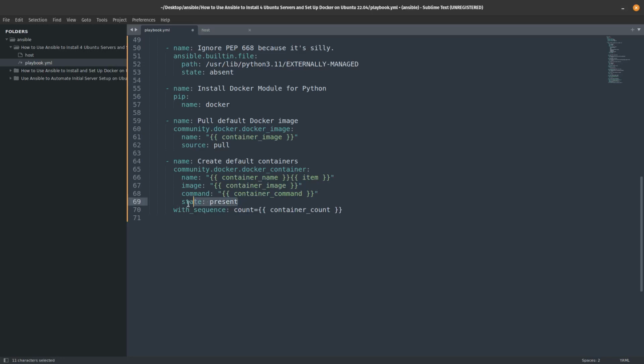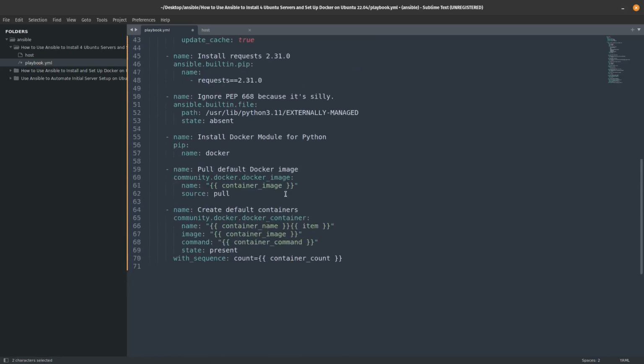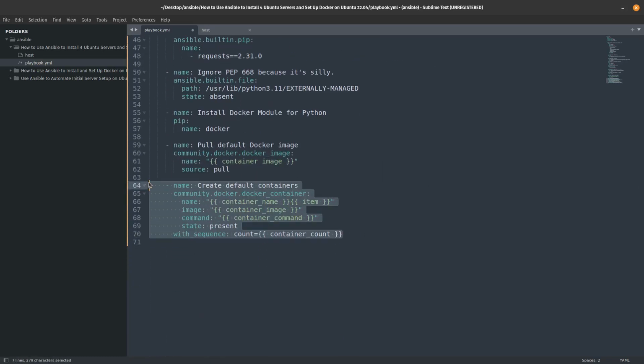And then after that we are going to say the state is present, meaning that I want to install it. I do not want it to remove it. And in this video, after we install everything, I'm going to show you how we can remove it by just adding absent and all that cool stuff. And then with sequence, count equals counter count. So counter count equals 4. This means that it's going to run this 4 times, right?